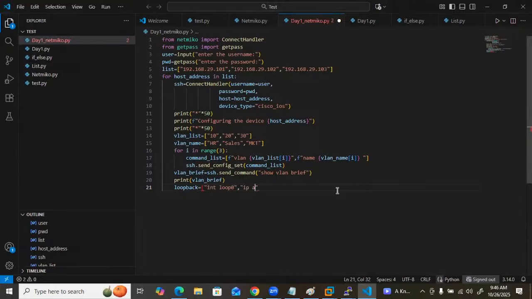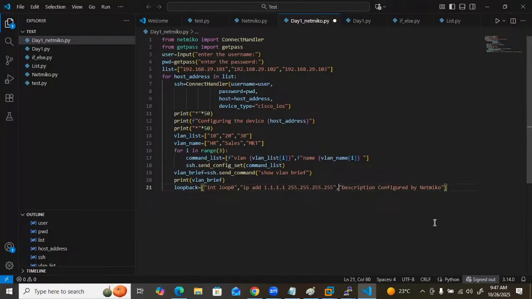So IP address, suppose 1.1.1.1, 255, and you want to just put the configuration description. Description is configured by Netmiko. I just want to configure this loopback on all the 3 devices.